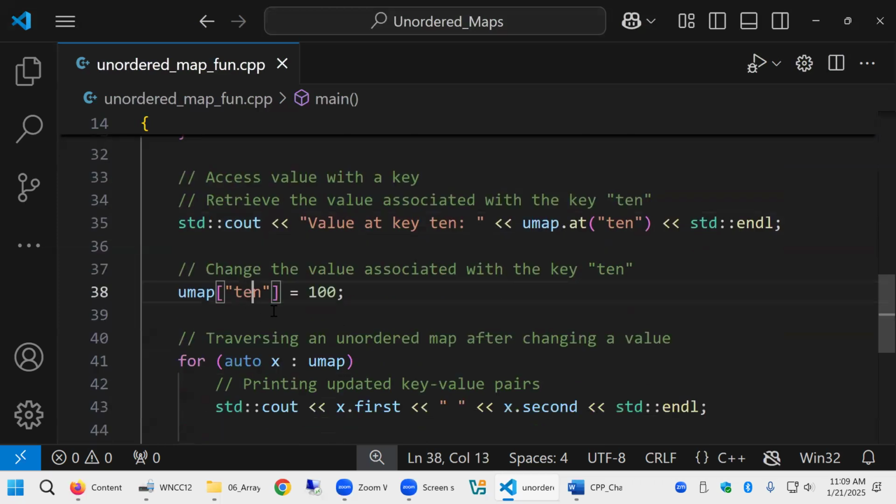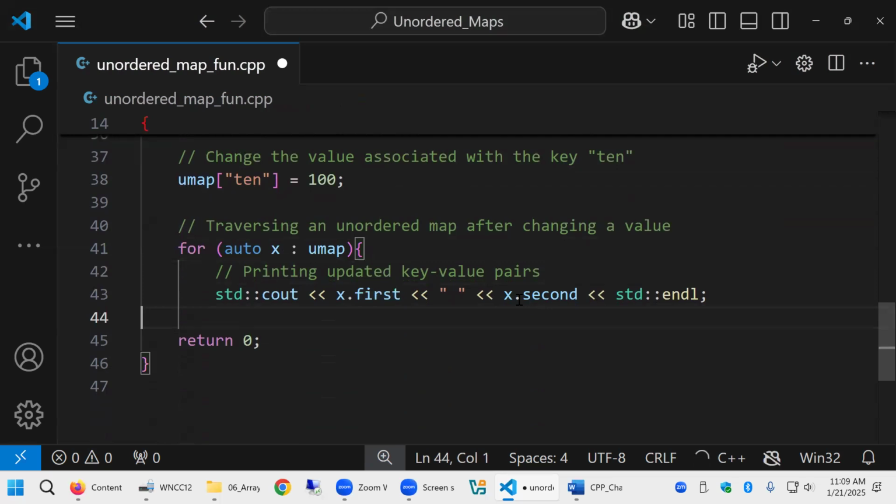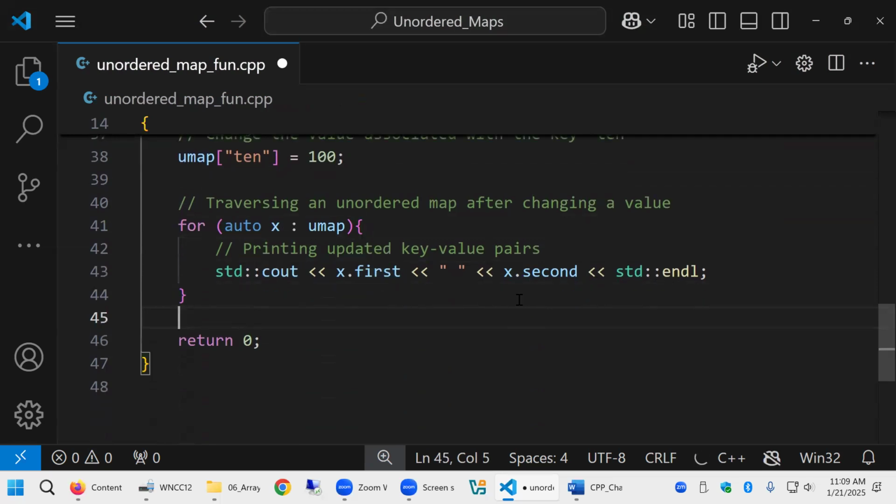Yeah. And we use the bracket operator to change the value, and then we rotate through it again to print it out. And let me put my little braces in there, which I should have done. I'm always in favor of being explicit rather than implicit. And that's actually one of the rules of writing Python code. Be explicit rather than implicit. And can we use at to change the value?